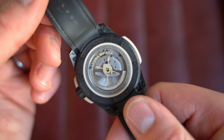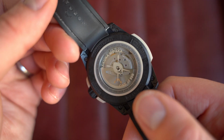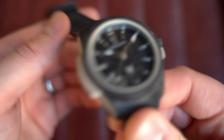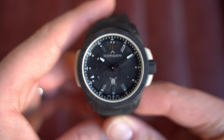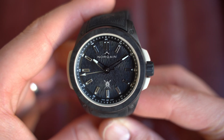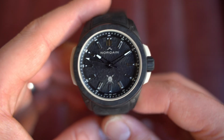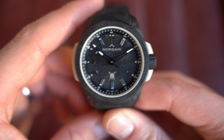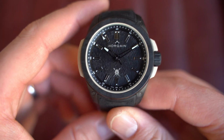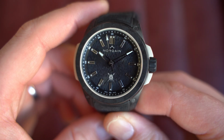And inside that is an automatic Norqain NN20/1 by Kenissi, which I believe are the movement manufacturer that Tudor operate with as well, or have. I can't remember off the top of my head. I'm sure it's on the website for the full details. As I've said many times, these are done off the cuff, so I apologise for any incorrect or not full details. This one's from February 2023 with its box and paperwork ready to be purchased and enjoyed, and is at a fantastic price compared to retail and for what it is as well.